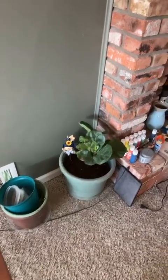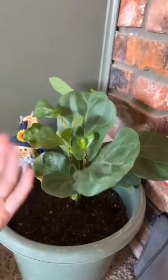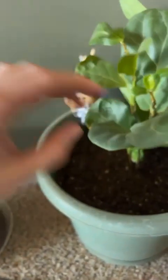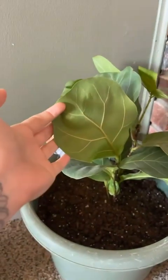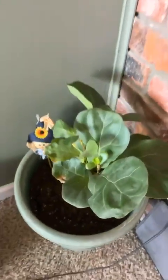Grand tour of the living room. This is Fiddle. She's a little fussy right now. I turned her, so maybe she'll get some more growth coming out this way. But she was a little tiny thing. When I got her from the same friend that I got Lola from, she was a housewarming gift. I really need to clean her leaves. And those little white dots are not mealybugs or anything like that. It is literally just dust, I've confirmed.